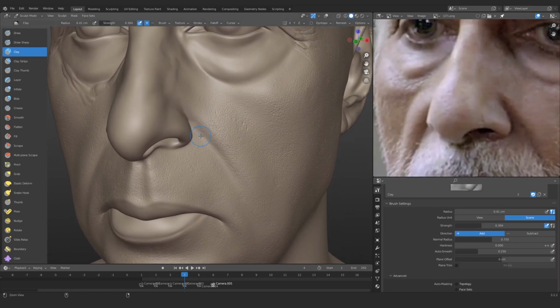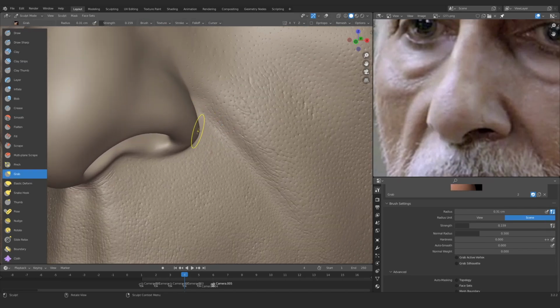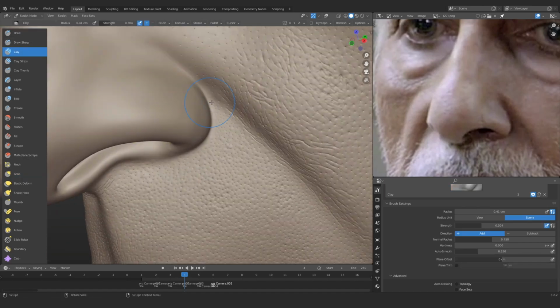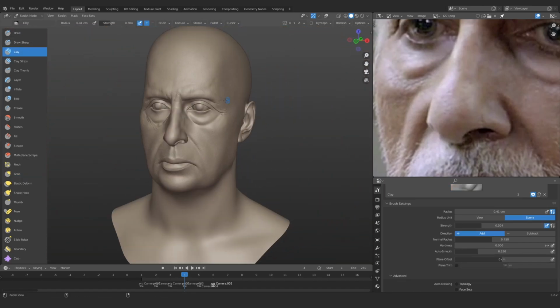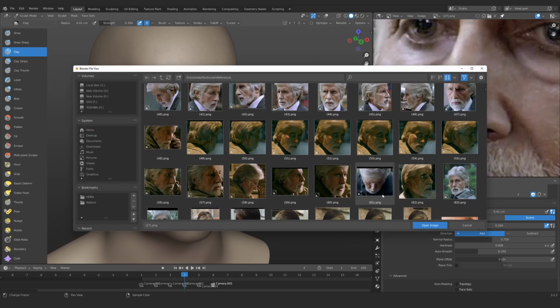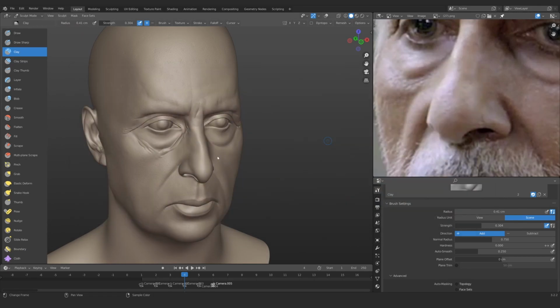Okay, so again, now I think I'm going to work on the likeness of the nose a bit more. And you can see that I am trying to figure out the silhouette of the nose on the left part, by the way, not on the right. I think I'm actually going to switch to the right now.